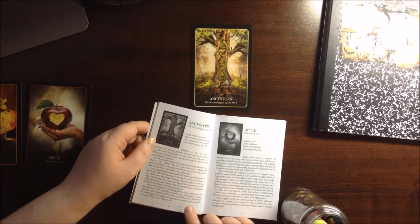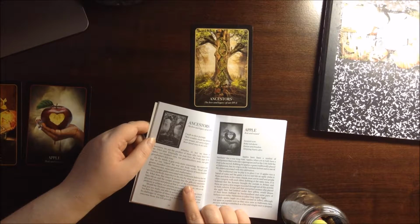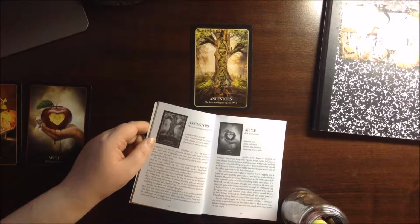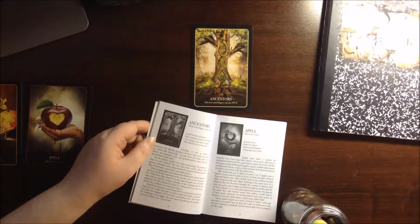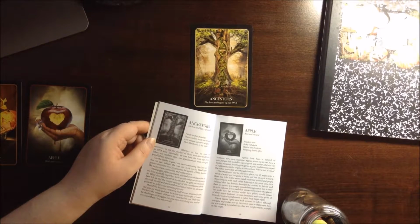I like this line here where it says, we are born perfectly imperfect, to be exactly what we are meant to be. And that means that the gifts that our ancestors have left us and the unique synergy of the combination of those gifts that we have inherited, of everything that makes us us basically, is exactly who we're meant to be. It sets us up for what our purpose in life is supposed to be. I like that whole idea there.